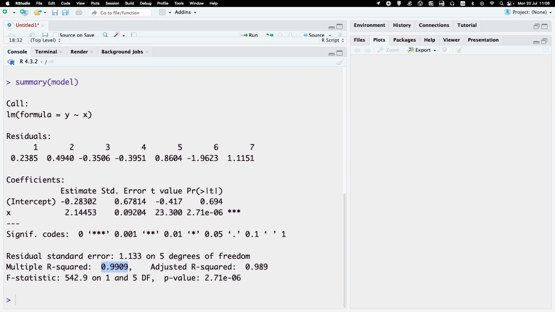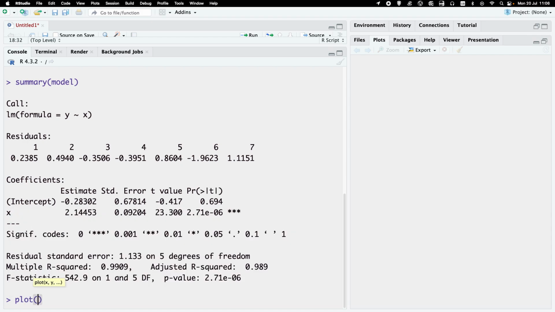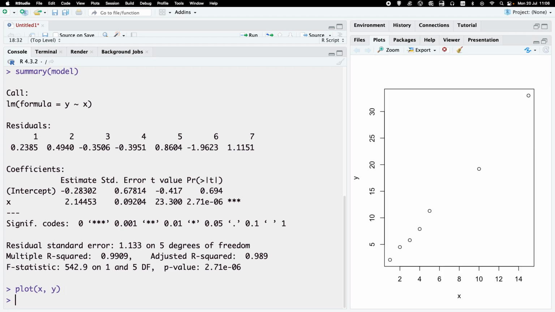And of course we can plot our graph. We can say plot, and we want X and Y plotted on it. So what does that look like? So here we get the data nicely plotted, and even with the labels correctly in place.